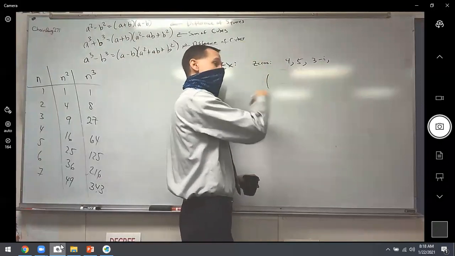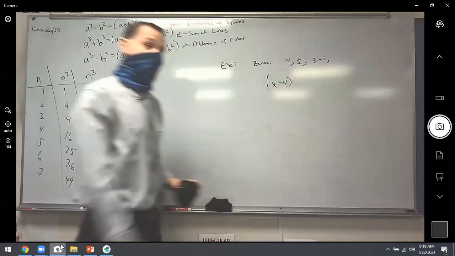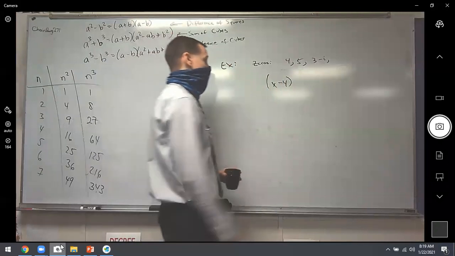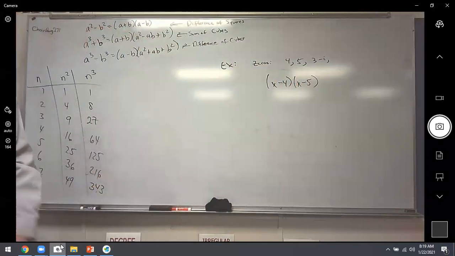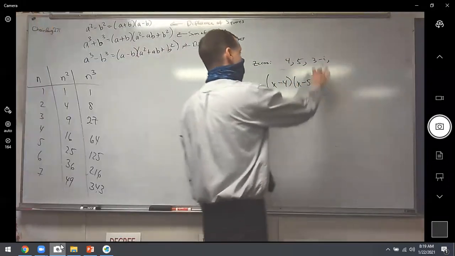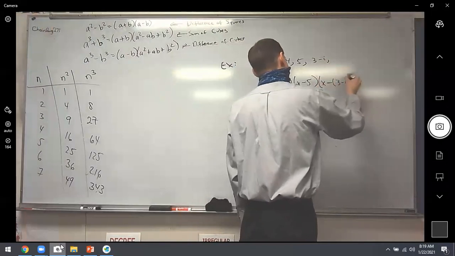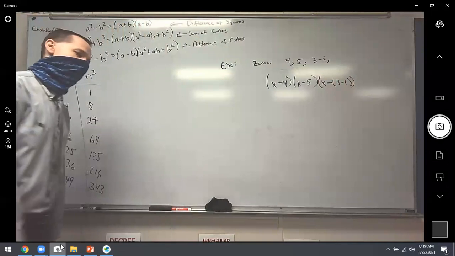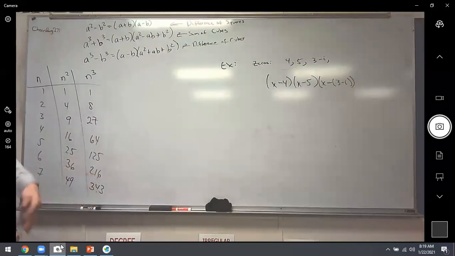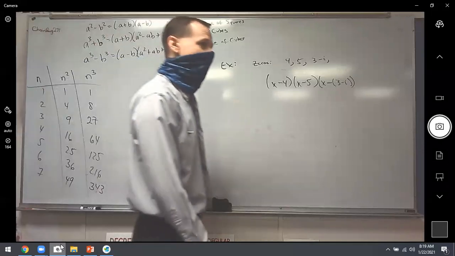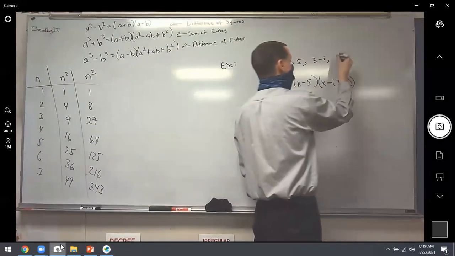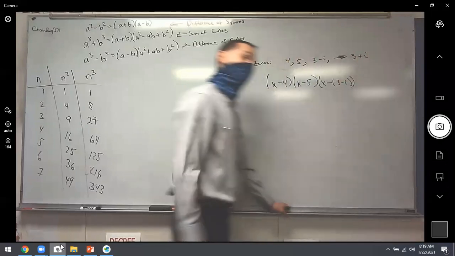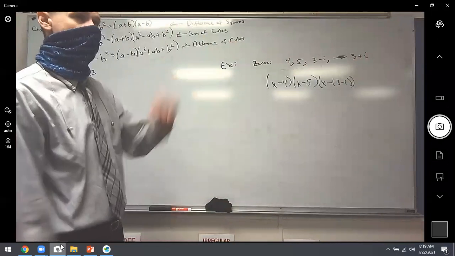Because if you know 4 is a 0, then x minus 4 goes into it, correct? You know 5 is a 0, then x minus 5 is a factor. And I know that the complex one is uglier, but the same concept holds. If this is a 0, then x minus it is a factor. And note the parentheses I put on that thing. It's always x minus it. And if I'm minusing a couple things added together or subtracted, I better put them in parentheses. But the point of the last slide is, if you know 3 minus i is a 0, then you secretly should know that 3 plus i is also a 0. That was the point of the last slide.